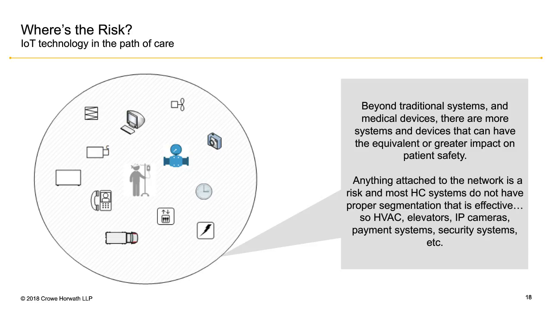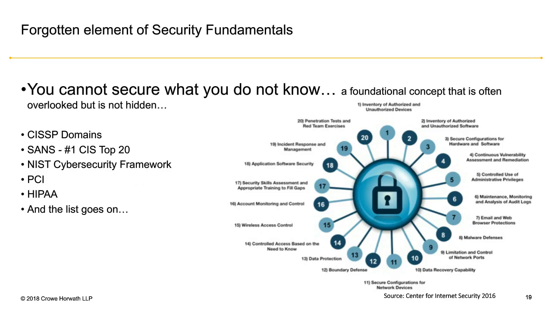So if you take that concept and apply it to, let's say, elevators or heating and cooling, as I mentioned, or other systems that are going to intersect the path of patient care, it really broadens the concept of protecting or securing technology for the organization. I think one of the key things that Jim and I have talked about and really brought forward is ultimately security 101. No matter who you are or what you profess, you cannot secure what you do not know. It's such a foundational concept, but it's more often than not overlooked.